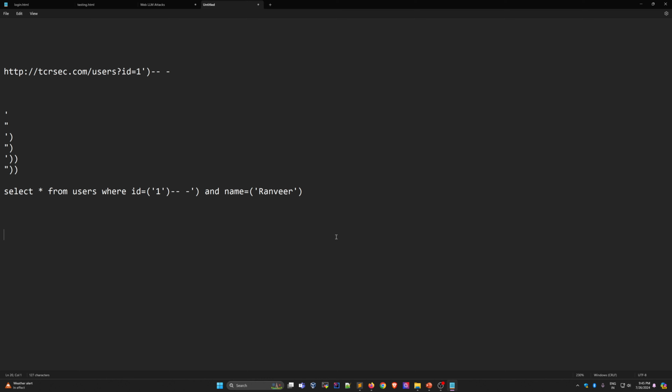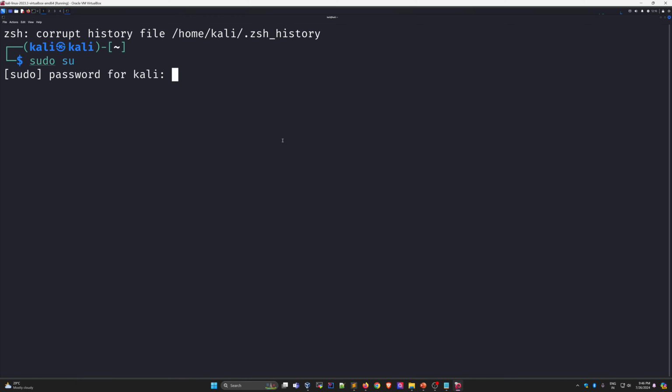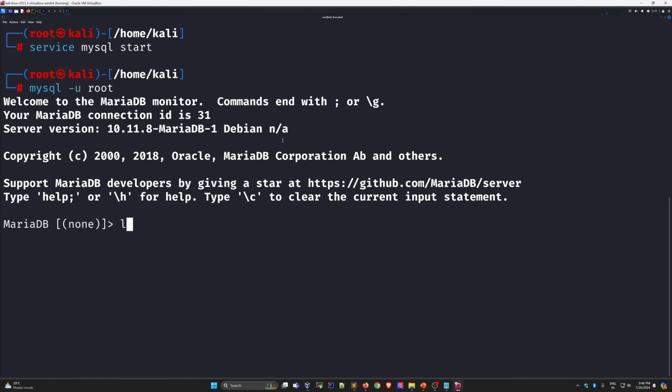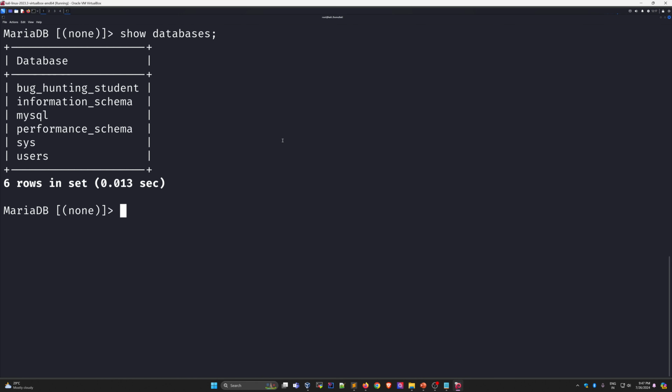Okay, and let's say, wait a minute. Starting MySQL server. We are connected and I want to see the databases. Show databases. These are the databases.